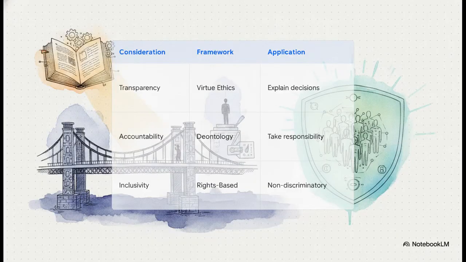All right, this is essentially your cheat sheet for translating theory into practice. Notice how the broader ethical considerations we strive for in the industry map directly back to our frameworks. Transparency in tech, making algorithms understandable, is a direct application of virtue ethics, cultivating honesty and integrity. Accountability, taking responsibility for your product's consequences, is firmly grounded in deontology, fulfilling those absolute moral duties. And inclusivity, ensuring tech is accessible and non-discriminatory, is fundamentally rooted in rights-based ethics, protecting everyone's freedoms. So these aren't just trendy industry buzzwords. They're structured methodologies you can and absolutely should apply every single day.